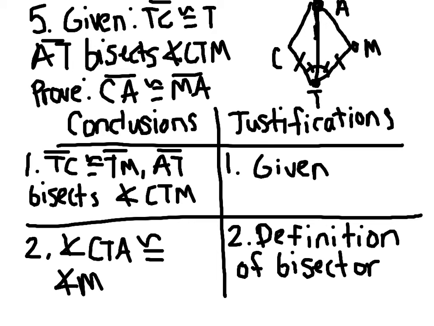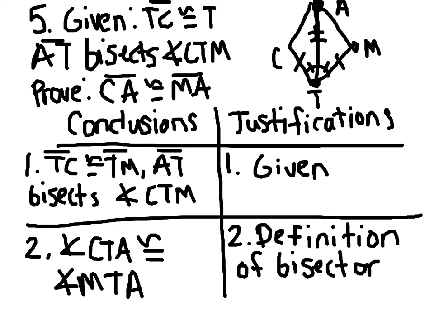This is the one where I see people say they just want to write down AT. Well, we know that the bisector is AT, but that's not what the definition of it is. The definition is that it splits an angle into 2 equal parts. So it is important that we know that. The next thing on your paper, it says AT is equal to TA.